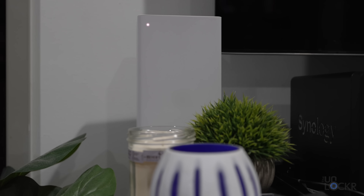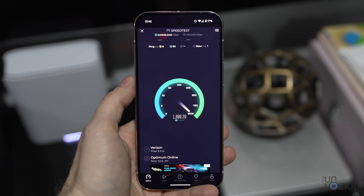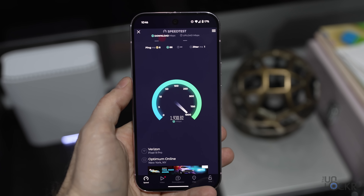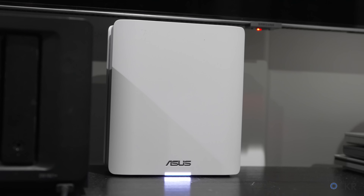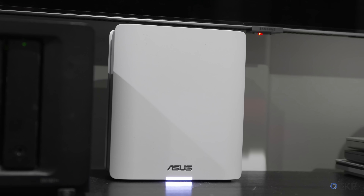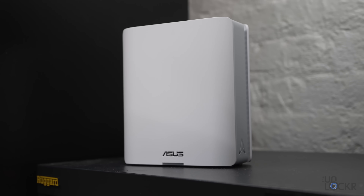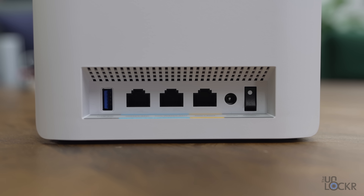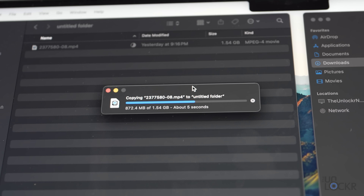This will not only boost speed, reliability, and latency across the board, but also help prepare us for over-1 Gbps fiber optic networks now rolling out. The presenter has 2 Gbps internet, with 5 and 10 Gbps plans coming soon from their ISP. Wi-Fi 6E is the bare minimum needed to see speeds consistently over 1 Gbps wirelessly. Wi-Fi 7's higher speeds play an even bigger role for devices inside the network — like wirelessly accessing a NAS — especially with a 10 GbE port on the ASUS Zen Wi-Fi BT10.